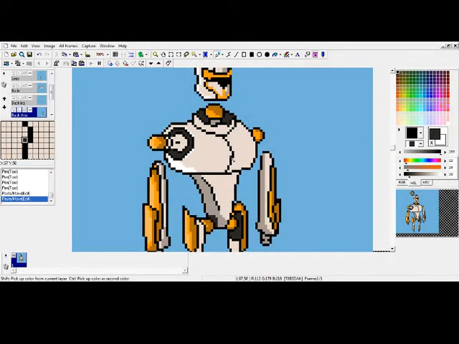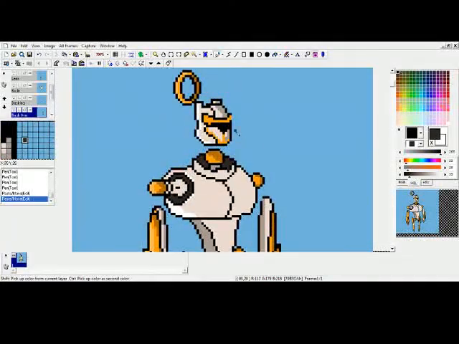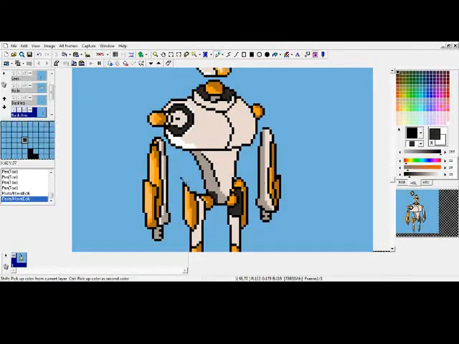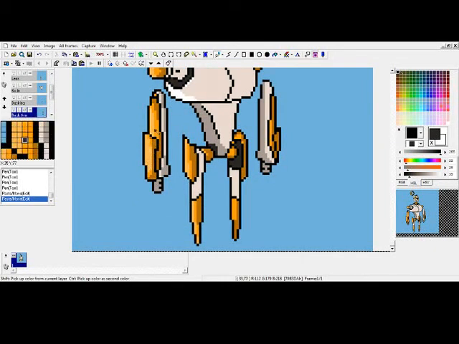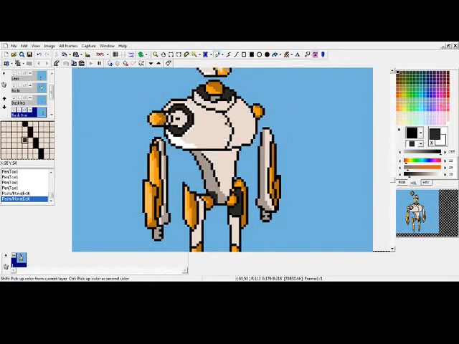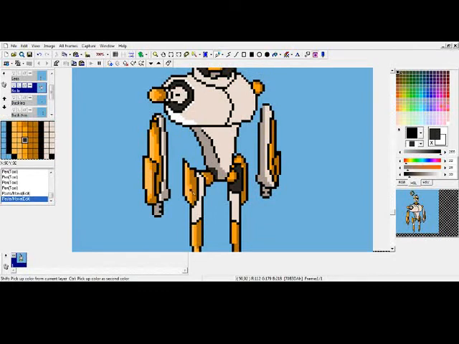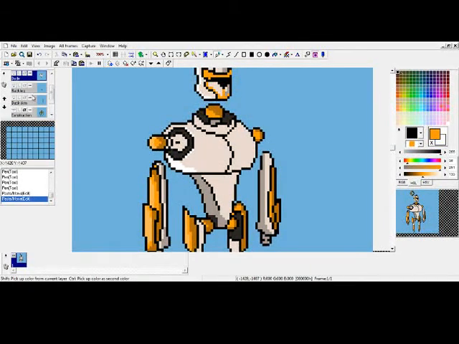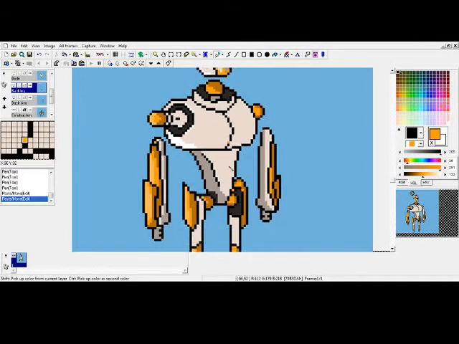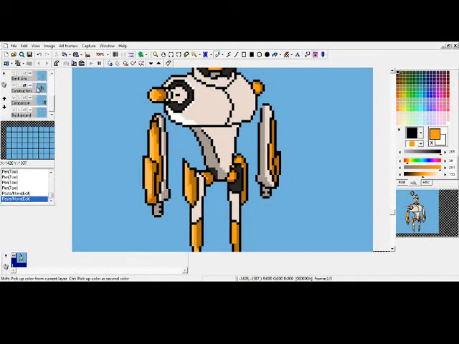The chest is still bothering me though. So I couldn't figure out the design for the chest, but you know what? I did like this sort of plated design on the legs and the arm, so let's replicate that. I don't want to damage my chest outright, so I'm gonna make another layer and call it chest details. Move it right above the body piece. And now I'm just gonna sketch over it.